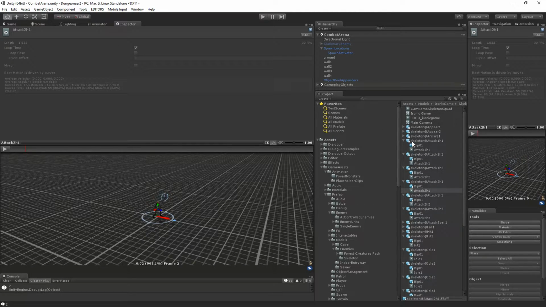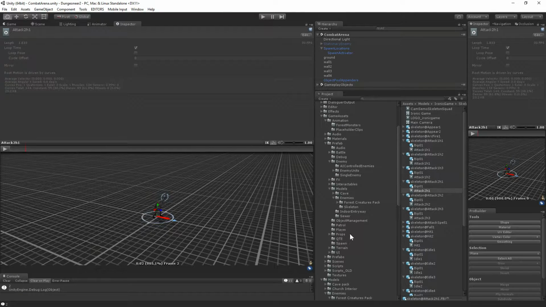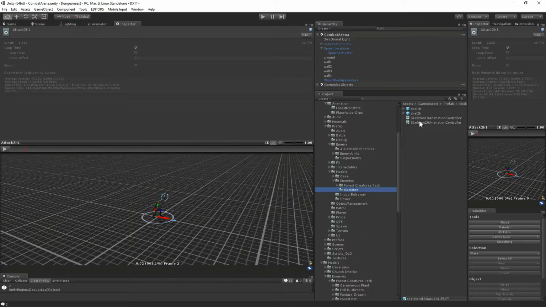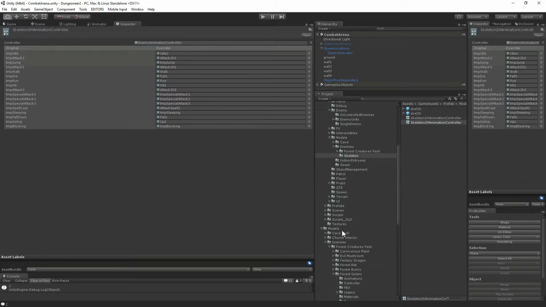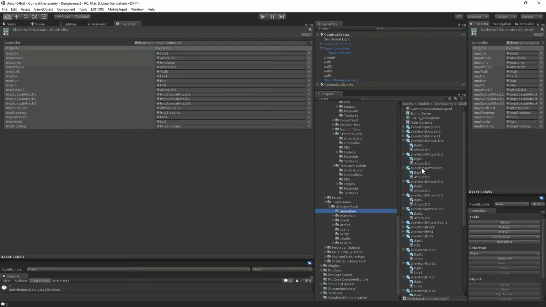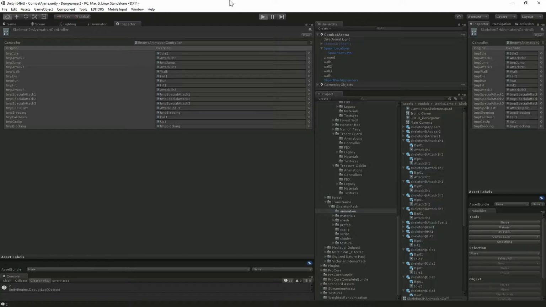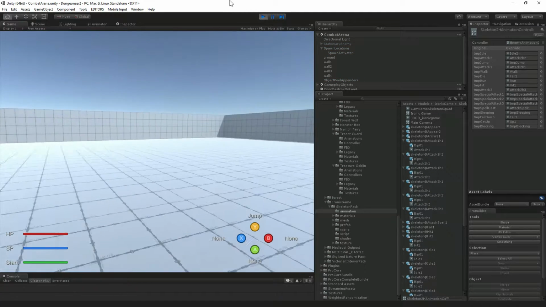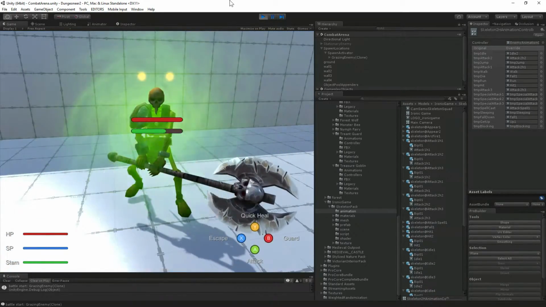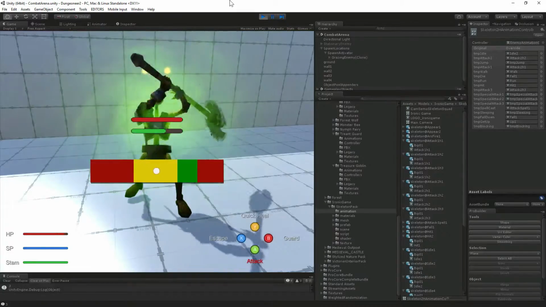Did not select the correct one. Where'd you go? Skeleton. There you are. There we go. Let's try that again. There we go. Now he's using his two-handed attack.